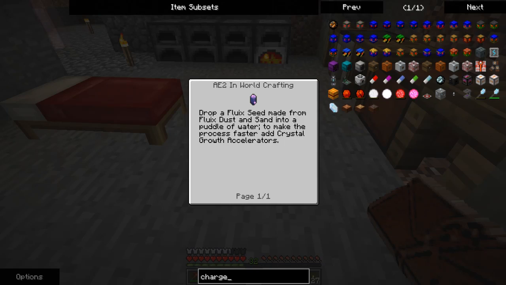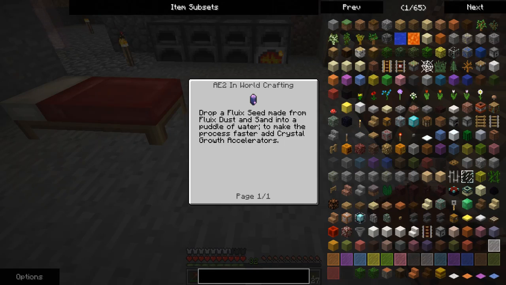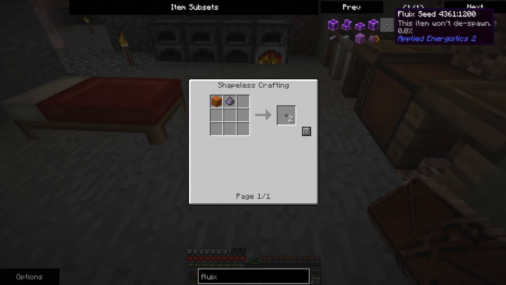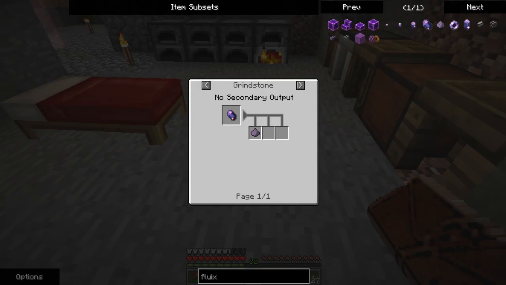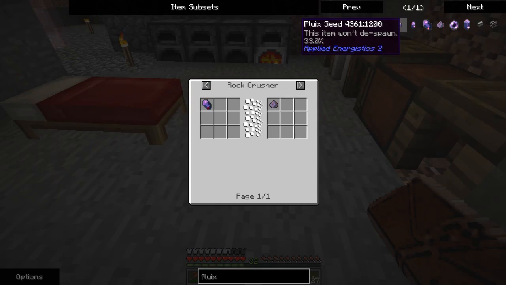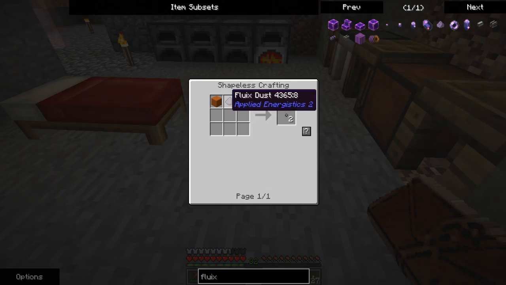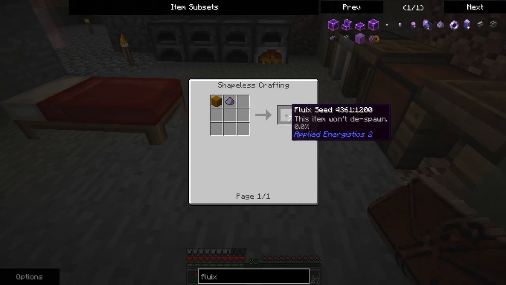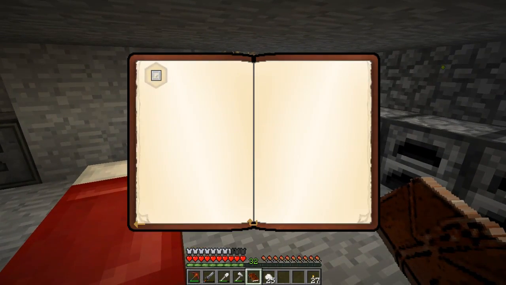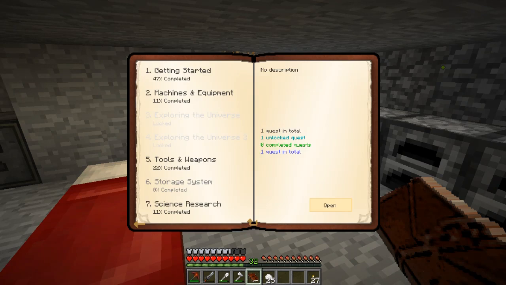Fluix seed. Fluix. How to get fluix seed. Fluix dust. Ugh, this is very complicated. Those are very complicated stuff. Okay, so we're gonna park that as well, since it's a bit complicated.